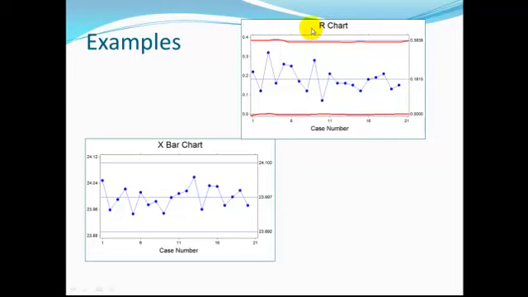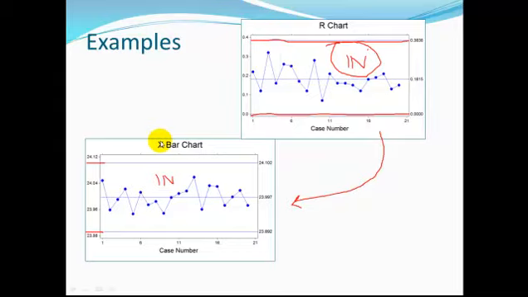No. We're going to look at the R chart first. Remember, this chart is in control. Before we say the process is in control, because the R chart's in control, now we look at the X bar chart. I want you to do the same thing. Upper, lower. Are all the points between them? You bet they are. This chart is also in control. Because both these charts are in control, we're going to say the process is in control. And that's it. That's how we use control charts.